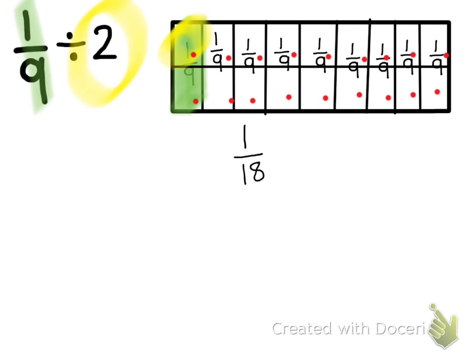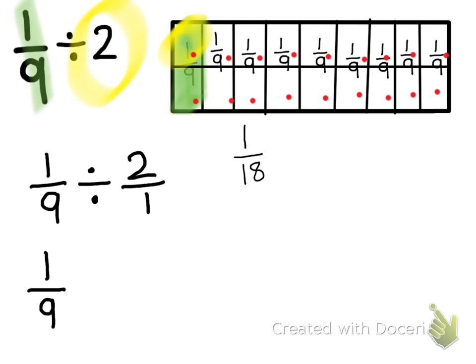Now let's double check our work. I have 1/9 divided by 2, the original problem. And again, like we mentioned, I want to turn my 2 into a fraction. I'm going to rewrite that as 2 over 1. Again, if I write 2 over 1, it does not change the value. It still represents 2 wholes. Next, I am going to turn my division problem into a multiplication problem. So my 1/9, I rewrite. First number always stays the same. We turn our division into multiplication. I need to write the reciprocal of 2 over 1, which is 1/2, right? Or what you guys like to say, flip the number.